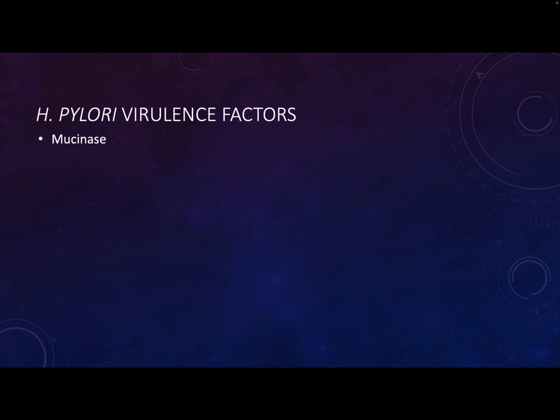Some of the virulence factors: if you think about your stomach, generally we picture our stomach as kind of a sack full of acid that helps us digest our food. Well, how does the acid not digest our stomach? We have a nice layer of mucus that can coat the tissue of the stomach and protect it from being degraded by the acid. This bacterium has an enzyme called mucinase that allows it to kind of burrow through the mucus and get even more away from the acid and be right there next to the layer of tissue. So it can break down the mucus.